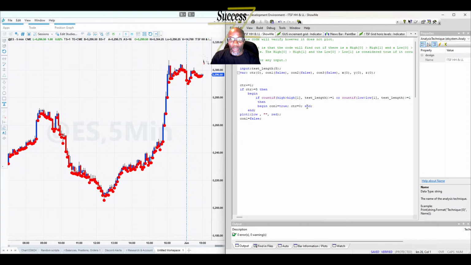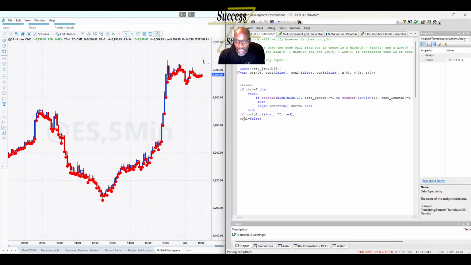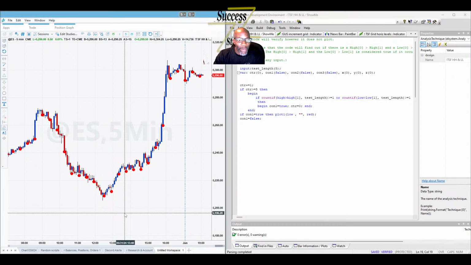Begin count 1 equal true. If counter is greater than or equal to 5, then begin. Easy. An amateur could have spotted this. All right, there we go.